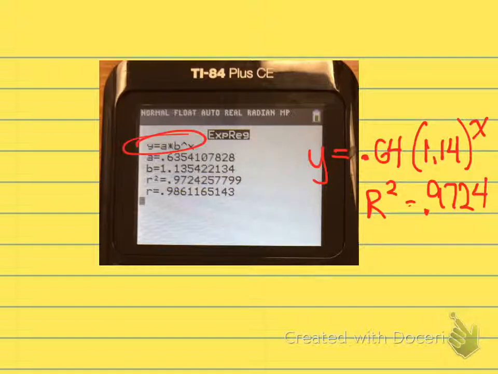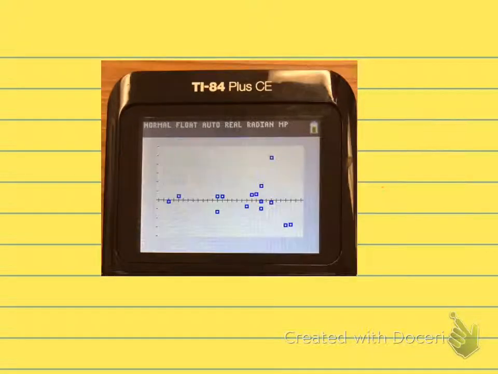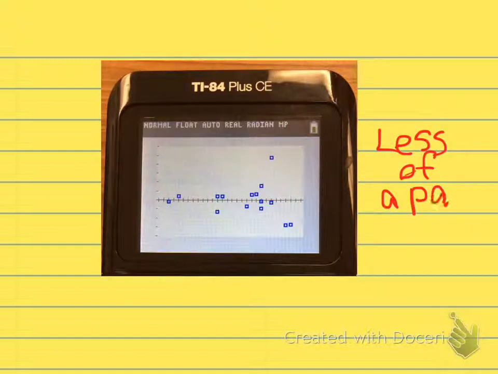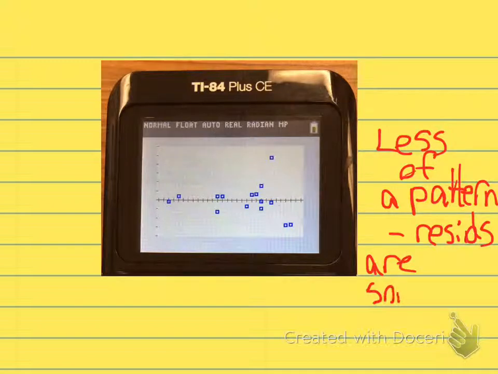than our linear model. But we still need to make sure that there's no pattern in the residuals plot. So let's take a look at that. And as we do, we see that this is less of a pattern. Do you see that? The residuals are somewhat random, and that's what we're looking for in our residuals plot.